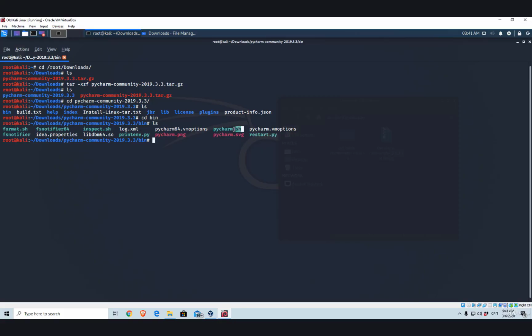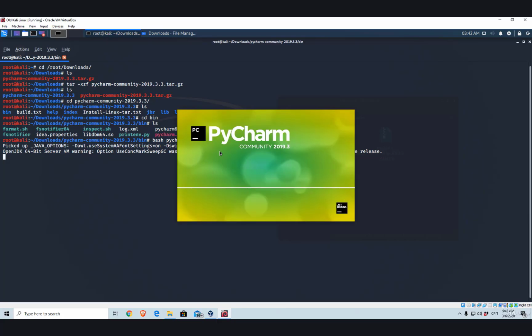Now you might notice that this is a .sh extension, therefore we need to run it using bash. We simply just type in bash and then pycharm.sh. Now this is another command that might require root privileges in order to run, so in case you are using the newest version of Kali Linux and you are not root account, you simply just type sudo and then bash pycharm.sh. Type in the password and this should execute with no problems. So let's run this. It will run the pycharm.sh program and it should start PyCharm for us.